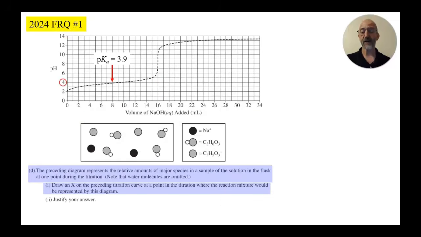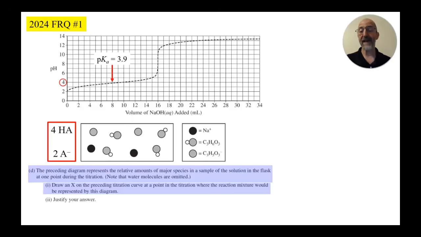Well, we have a particle diagram, and we have to draw an X on the titration curve that would match this particular particulate diagram. So I can see in the particulate diagram some acid and conjugate base. I've got 4 molecules of HA, and I've got 2 particles of A minus. Now, if we are before the halfway point, there's more HA than A minus. If we're after the half equivalence point, there's more A minus than HA. And we have to draw an X on the diagram, on the titration curve, to match this diagram.